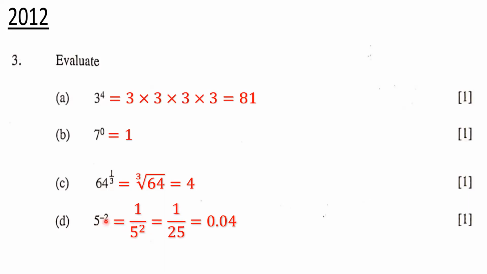So you can put this in your calculator and you can still get it right, because 5 to the power of negative 2, put it in your calculator, you'll get 0.04. So you don't need to do this working if you don't remember it. You can go to your calculator, because these things are only for 1 point, and you'll still get it right. Okay, let's move on to this one.